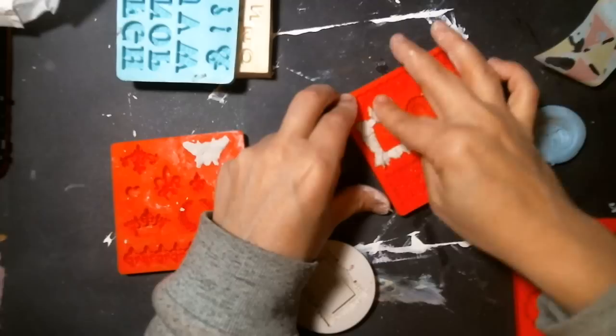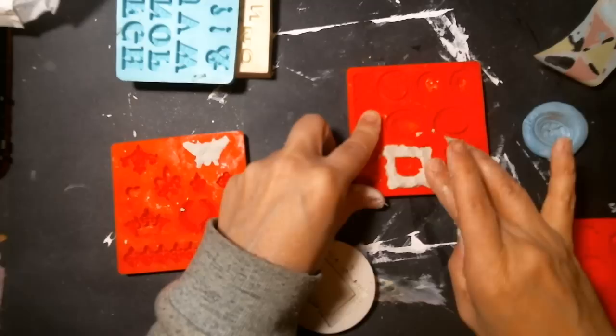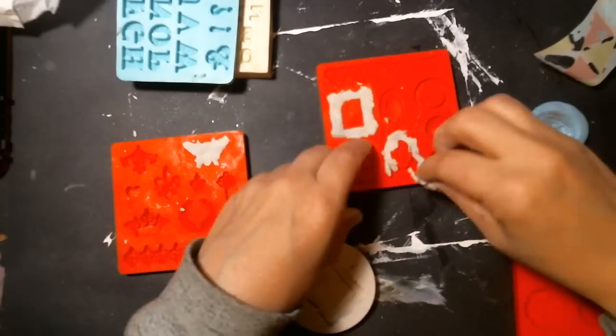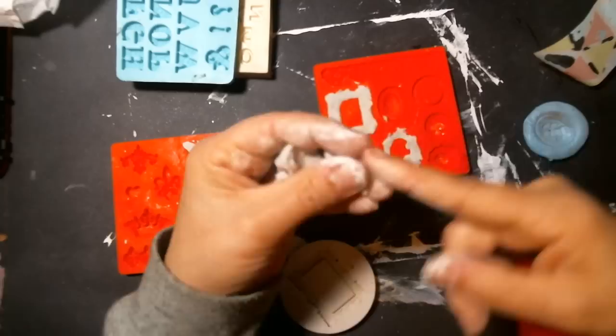I think it's almost like paper clay or something, but it's really cool stuff. It works really nice, and it files down with a nail file really nice so then you can get the edges nice. So I like that. And I really like the way it works with these little details too. I use these molds also for making toilet paper embellishments, but this is really nice and light as well. It was dollar store stuff, so it was worth a try, and I really like it. So I bought two packs just in case.